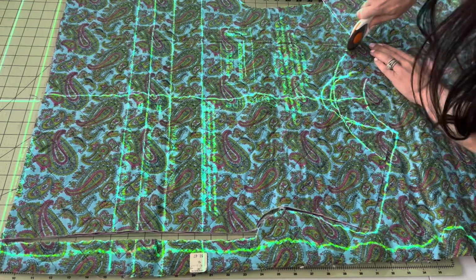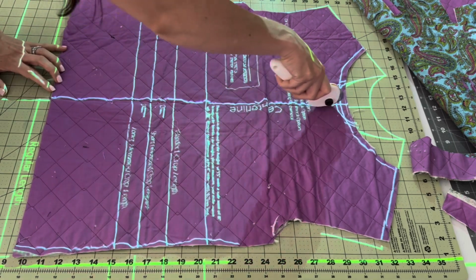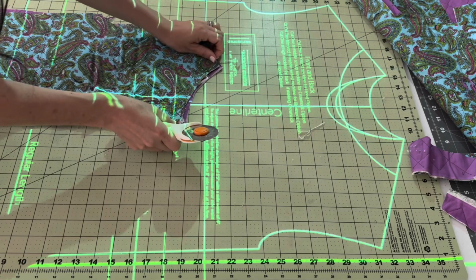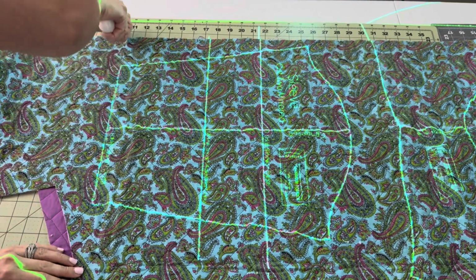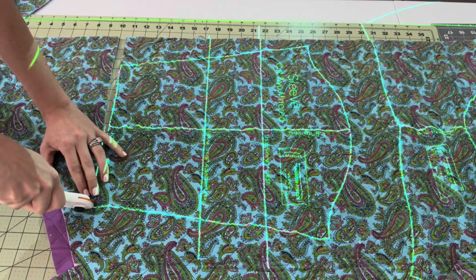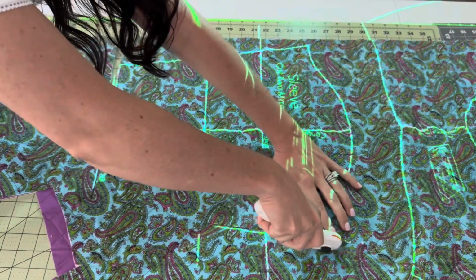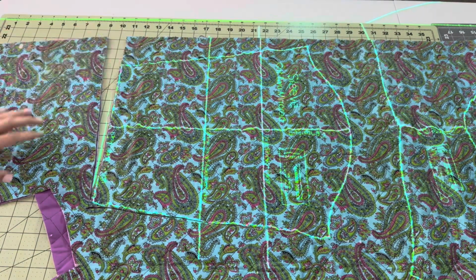It is crunching as I go, but normally you just get a quilt, but it is throwing off my lines because it is a little bit thicker. So that's why my lines look a little shorter or a little longer than they're supposed to be. And the reason why I did the oversized tee is because it's a drop sleeve in my inspo picture, and the oversized tee has the perfect drop sleeve for this. I also sized up 2 sizes than my normal size I cut. So make sure you make those adjustments so you have the perfect fit.